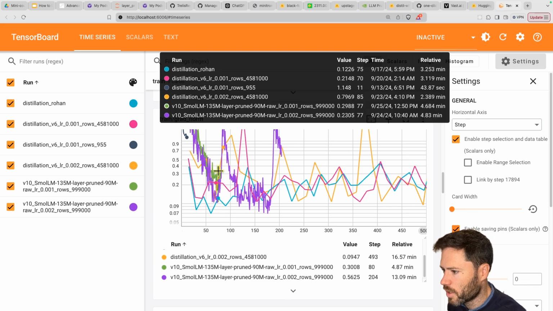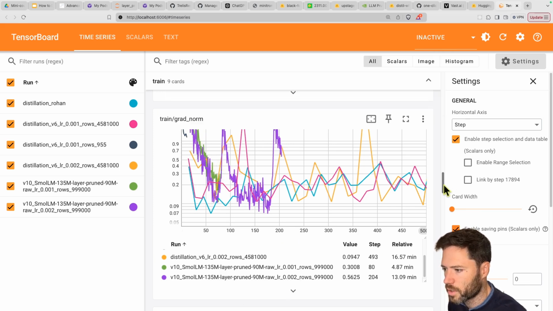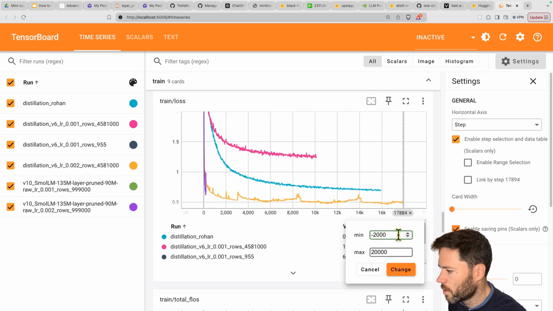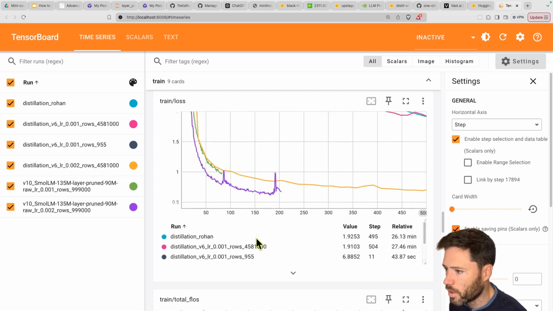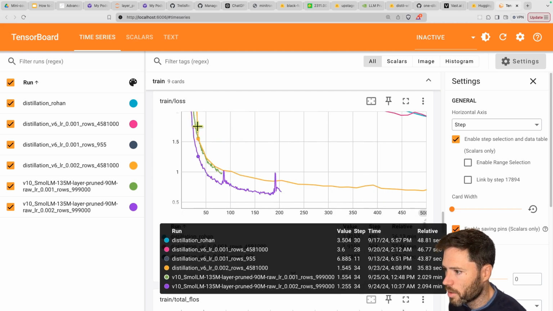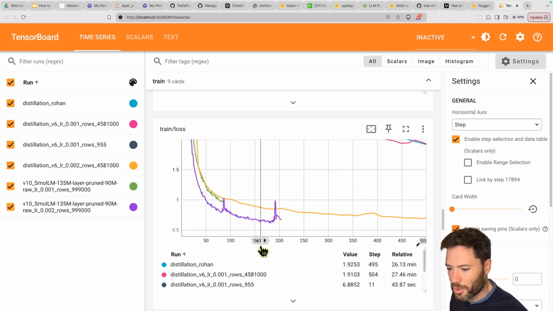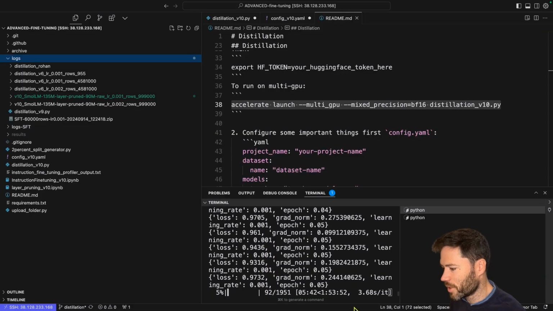And this is a good sign. The grad norm is falling, which is what we like to see. We can probably take a quick look similarly here on the training loss. And again, I think my learning rate is too high. I should be at probably 5e-4. But you can see on this run here, yeah, we're steadily decreasing. And what we're hoping to avoid is this kind of pattern here in the purple where we have an instability. So far this training is going well. If I wanted to run this out, it would take about 2 hours for 0.4 of the data.